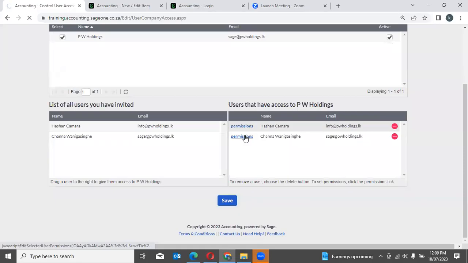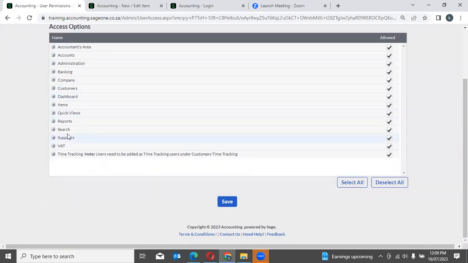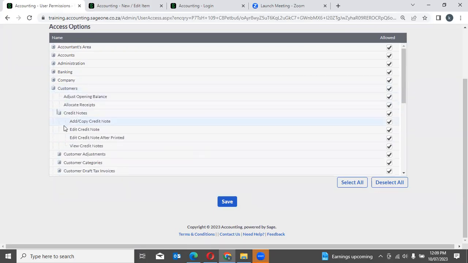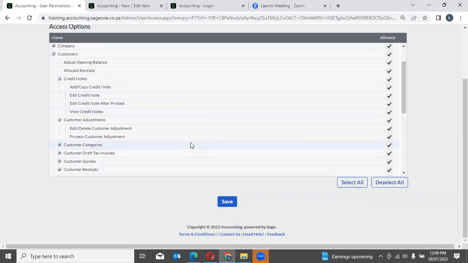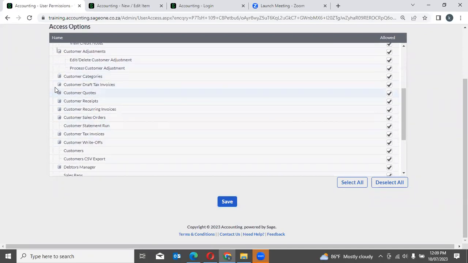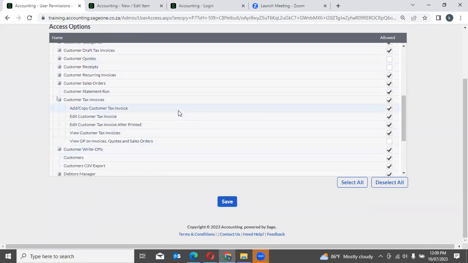And furthermore, you can click this plus mark and drill down, and you can allow a particular transaction. For example, if you want to allow only entering customer invoices for particular users, you can enter only this, and customer receipts, those details you can untick. Then that user can only enter customer invoices.